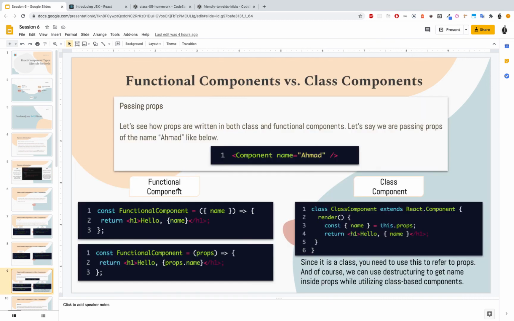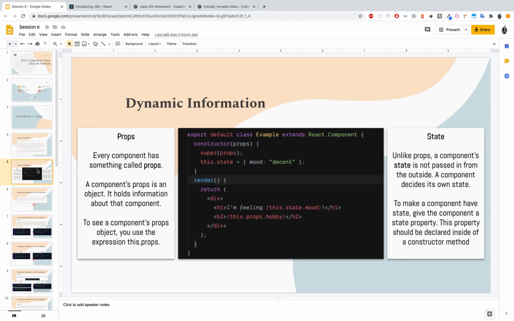Here, I have an example. So imagine you have a component. This is a child component. I will pass props like this. So this is a prop, name, and then Ahmed. Okay, getting back here to read through this one. So props, every component has something called props. And the component props is an object. It's like the state, it's an object.